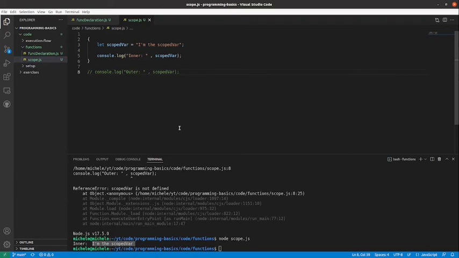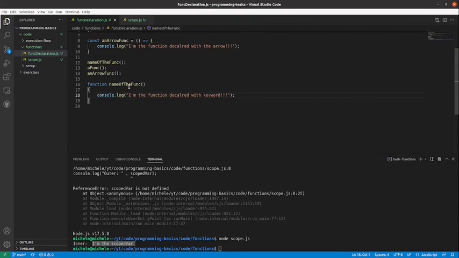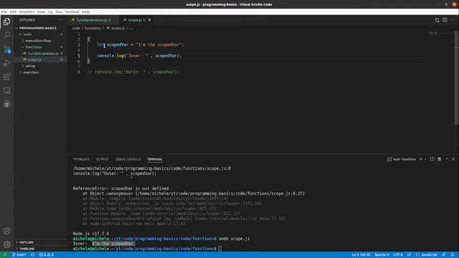So from now on in the course, we will always define the variables inside some kind of block. So everything that is declared inside a block is only visible inside that block.